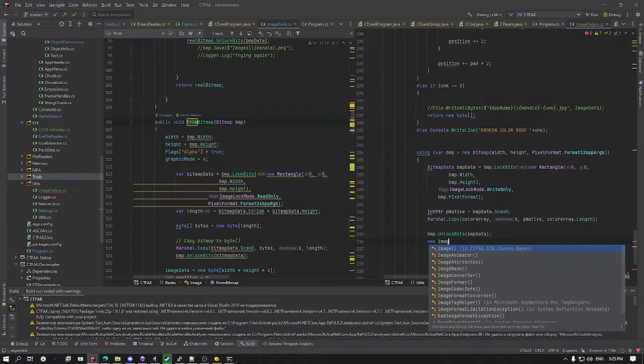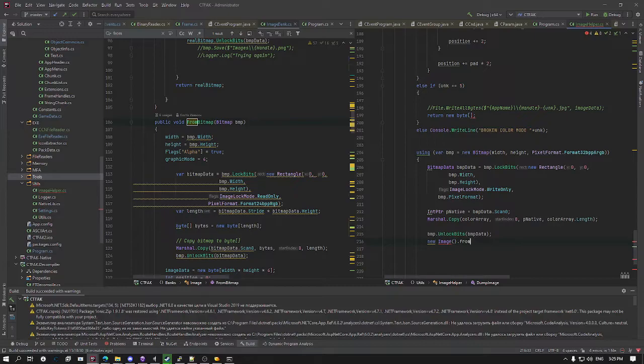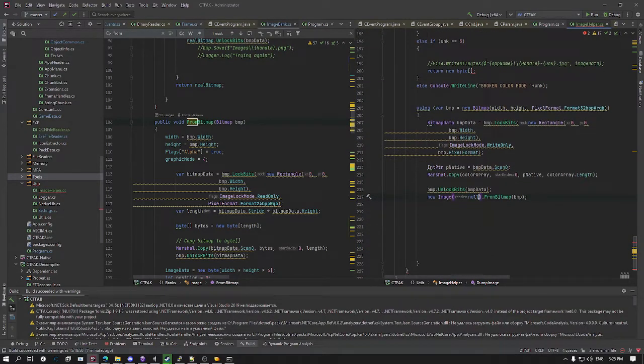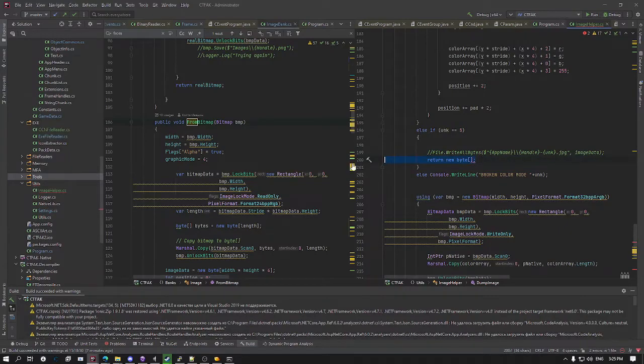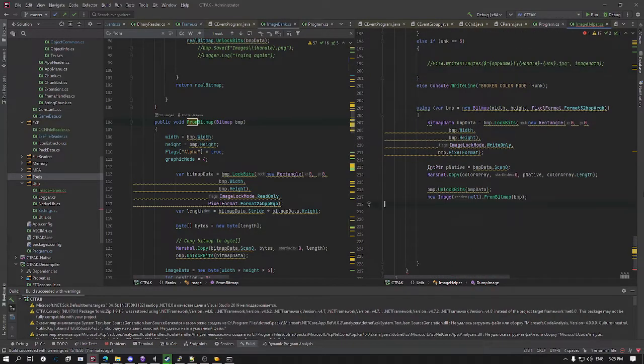New image from this image. Set this as the BMP. Pass the null here. And what we need to do is we need to return this.